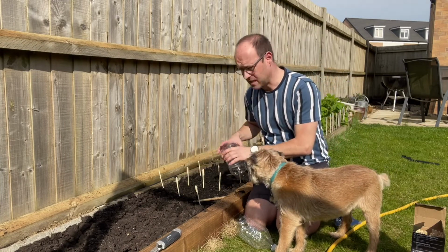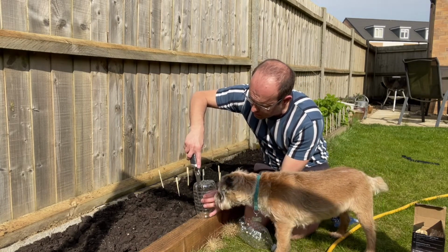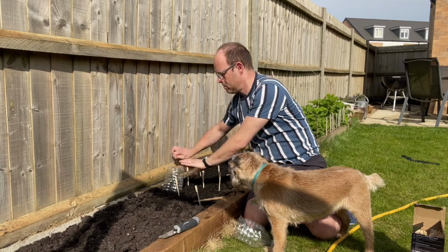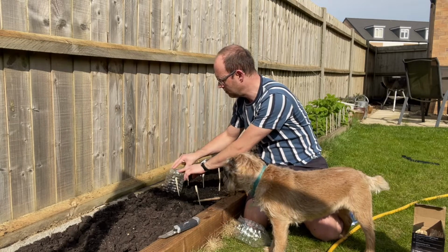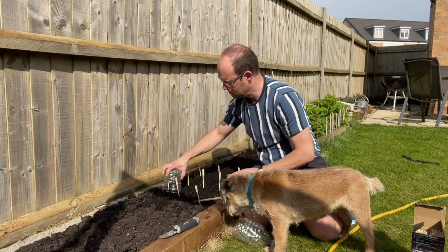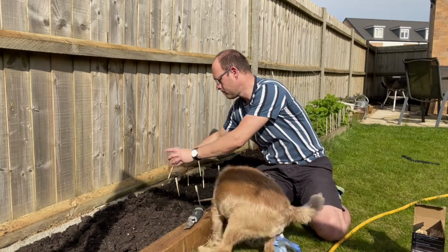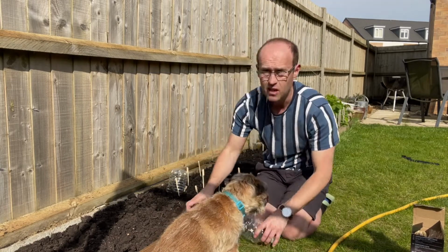Now I've marked out where the lettuces were, and what I'm going to do is make a little hole in the top, like that, a little slit. Put this over the top of it, grind it in a little bit. Hopefully, where's my hole gone? I made a hole, can't find it now. There's a hole, and that'll stick in there. Oh, not quite. I'll sort that out. Hang on. What I'll do, I'll put a hole in the side. There we go. I'll go there like that and hold it down and stop it from blowing away.